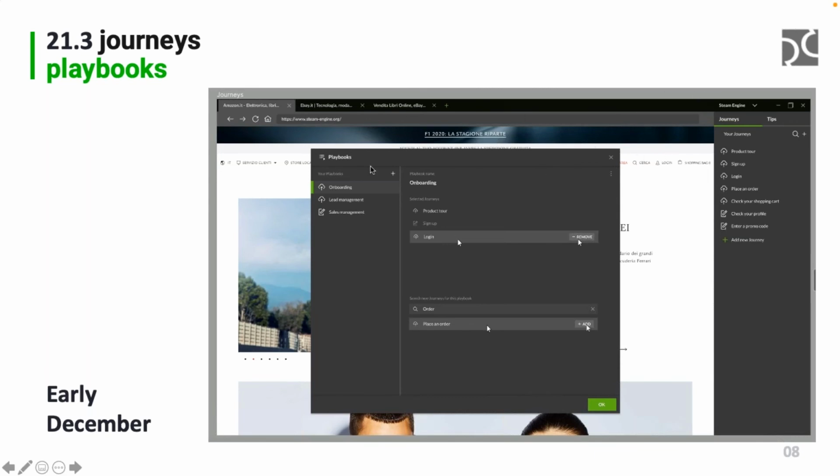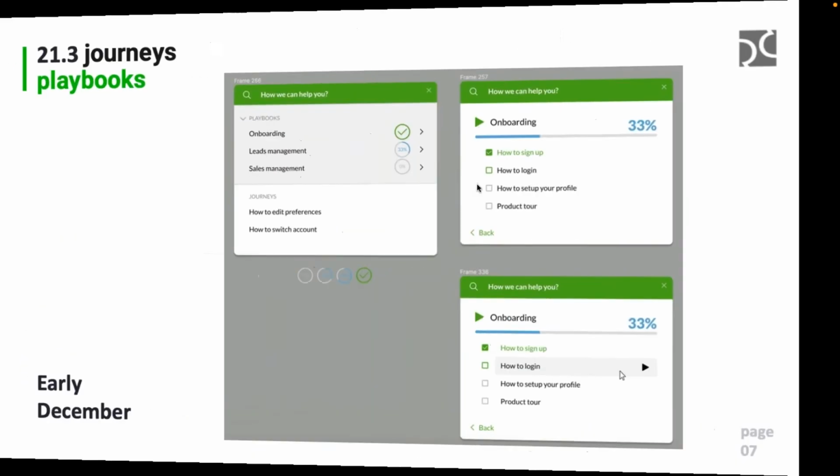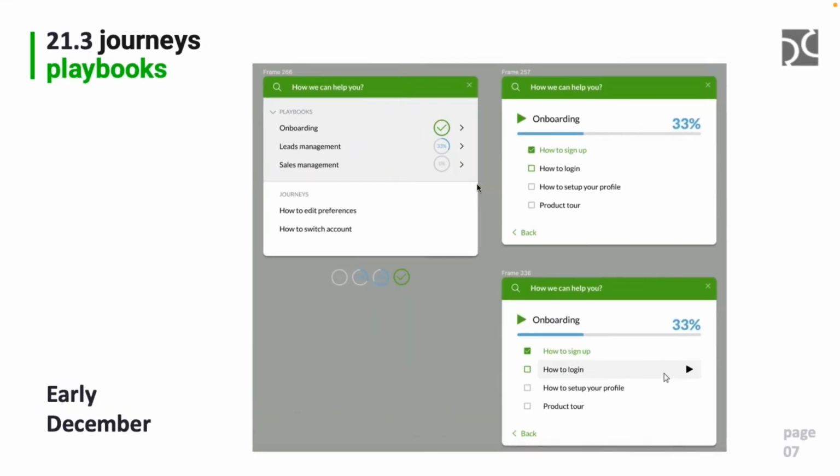So in the Newired editor, I can open the screen, which is called playbooks. I can create any number of them, and it probably doesn't look so nice on your screen through the screen sharing, but I can just drag and drop existing journeys into my playbook. So playbooks are containers of journeys. You can run the journey independently of the playbook, or you can just open a playbook and go through the list.